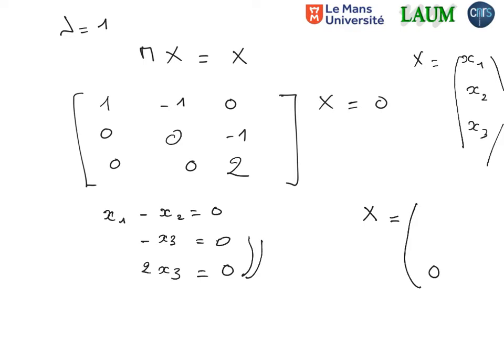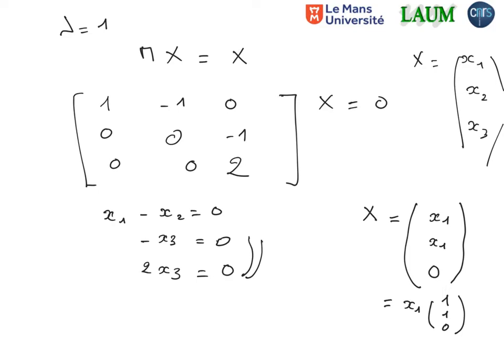This is classical because the determinant of M minus lambda times the identity is equal to 0. And this is something that usually happens when we compute eigenvalues. So if we look now at the first equation, we see that x2 is equal to x1. So in fact, my vector x is (x1, x1, 0). This means that I can rewrite my vector x as x1 multiplied by the vector (1, 1, 0).